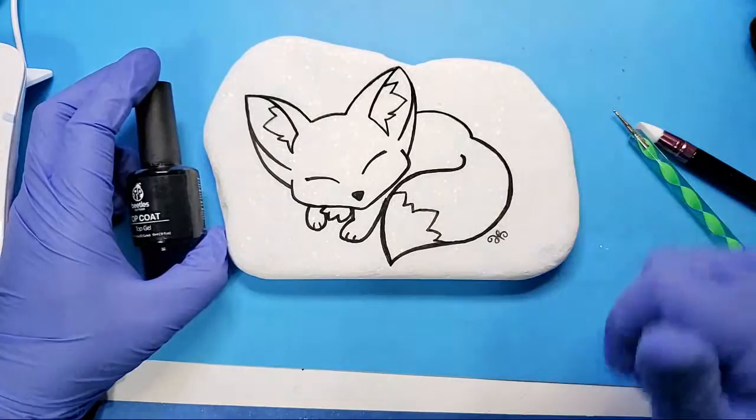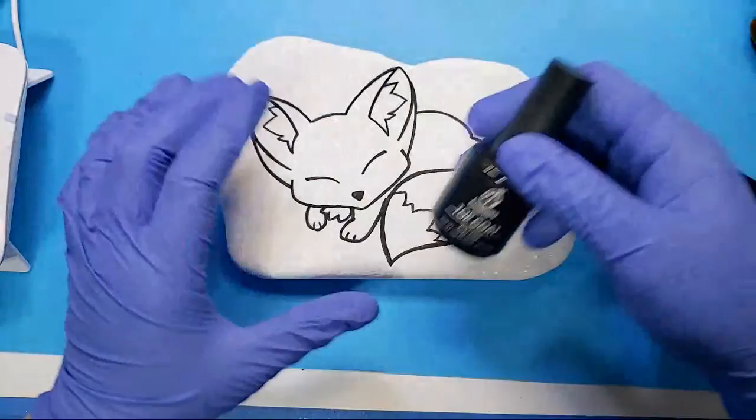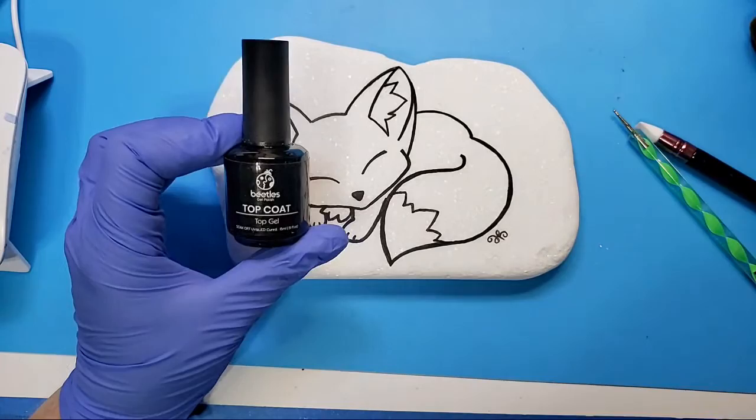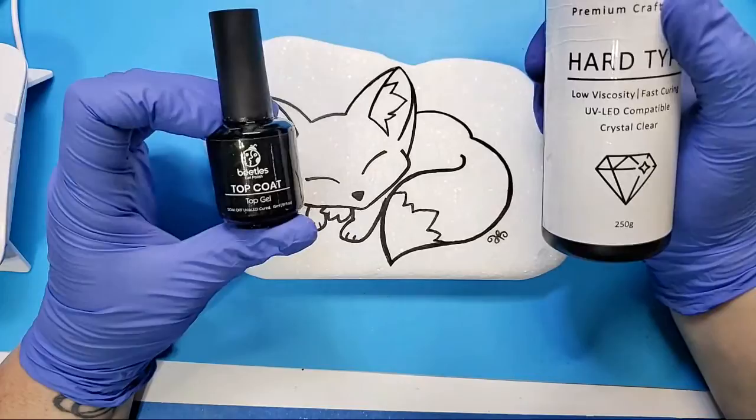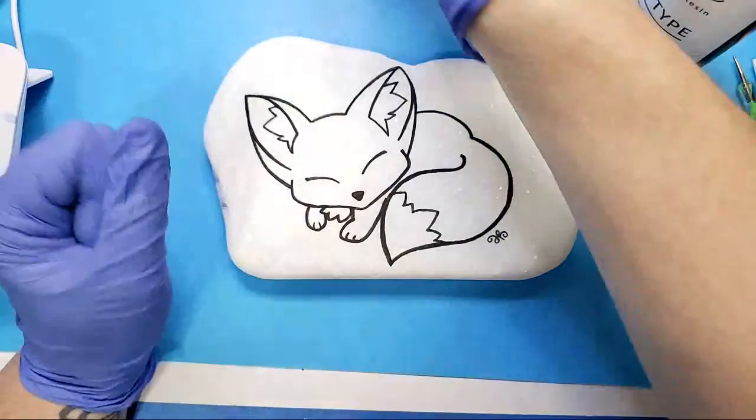So top coats, all UV products are basically resin. They're just different types of resin, and they do different things, but they're all resin based. So top coat is basically a UV resin. It cures super fast though and super hard. I like to use this when I'm in a hurry. It's 30 seconds usually and it's done cooking. I really enjoy that.